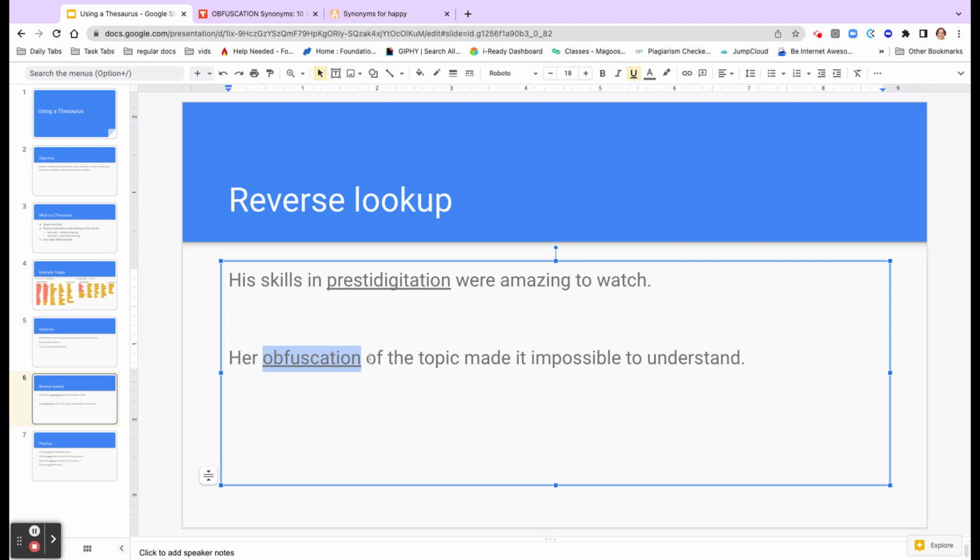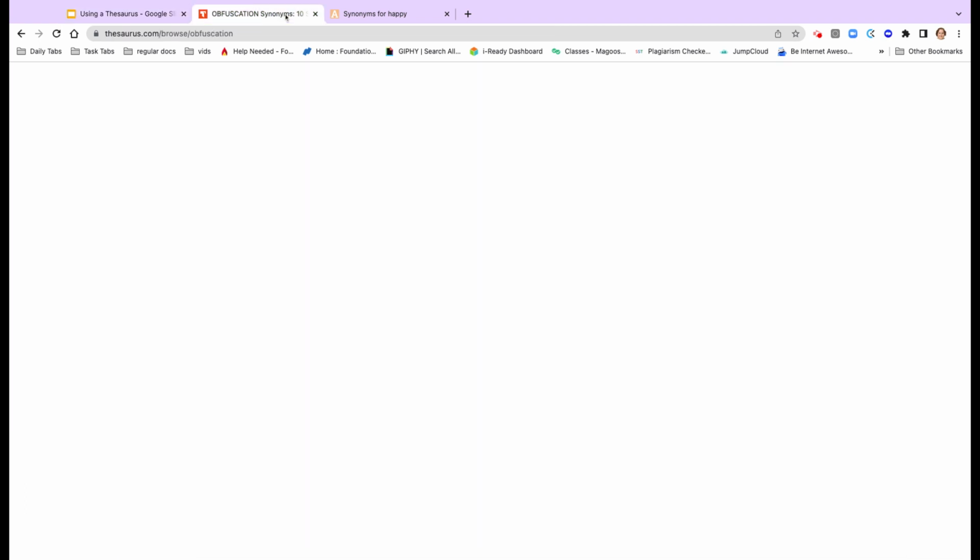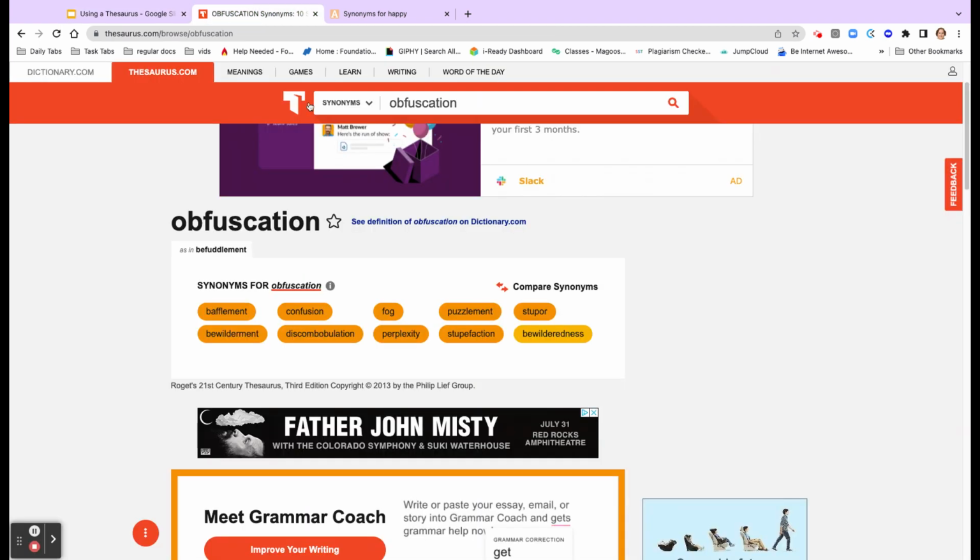The people who are trying to obfuscate the cashier with, I gave you a 20 and you only gave me change for a 10, and that kind of stuff. They use obfuscation to try and get what they want out of something, trying to confuse your parents when they're asking you a direct question and you're like, what do you mean? And your obfuscation might be a little easy to catch there. But again, they're your words. You're using these words, and you can use the thesaurus to better understand it.